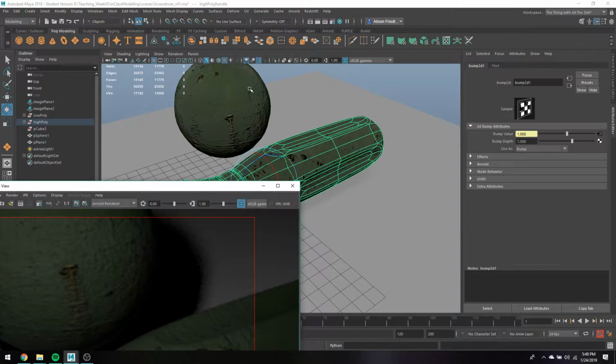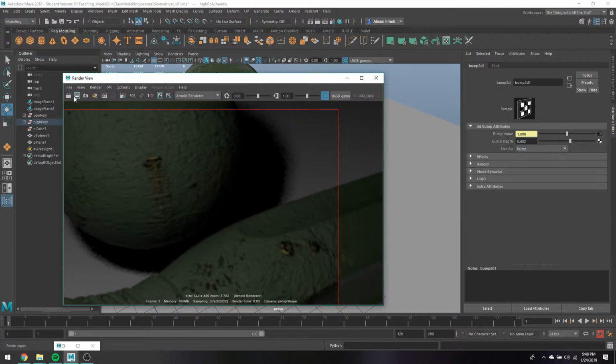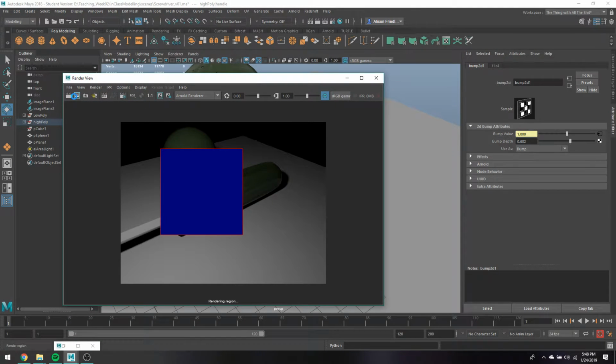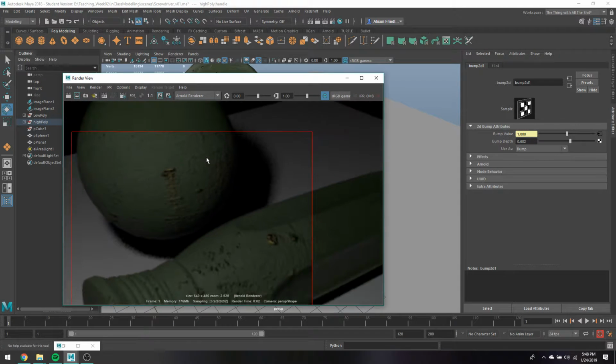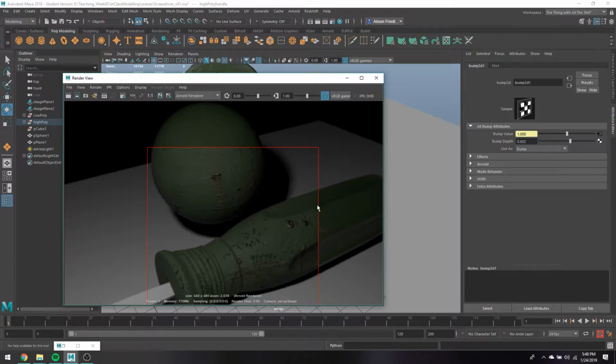If you watch the circle up here, I can make the bump really intense, or I can make the bump barely intense at all. That's just a way to adjust how the bump map comes up, because a lot of times the default bump maps everything comes with are insanely intense to the point where it looks really unrealistic. So usually I'll have to take that value down a little bit. But yeah, so any questions on that?